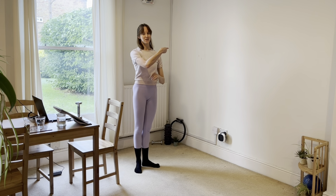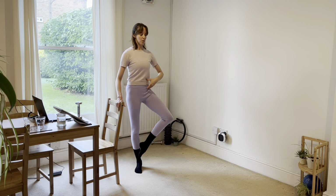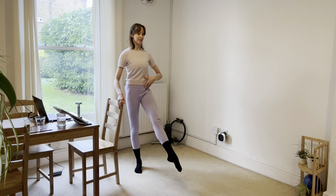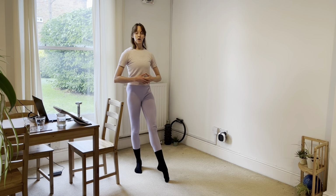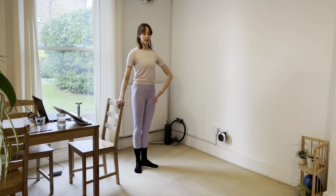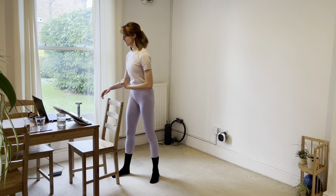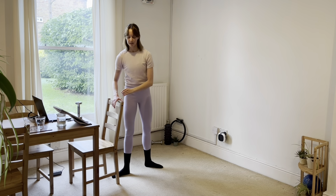The first time you go to the side, it's out to the side. Don't worry, if it comes to here, you can just quickly adjust. There's time, the music is quite smooth. Option one is to have the leg floating just a little bit away from the floor, so a leggete height or lower, maybe a glisse. Or option two is to place the foot down. Or option three is to not use the leg, is to just use the arm movements from the first position. So however is best for you, however you would like to attack this exercise, let's give it a go.